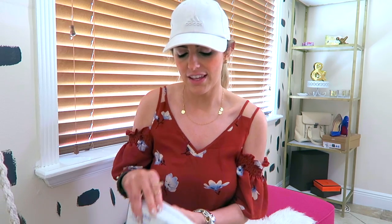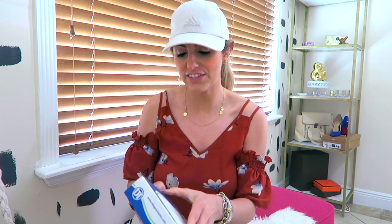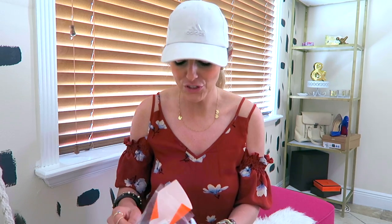So I'm just gonna take you guys with me. I have to do it for an entire day, 4 times a day. It comes in this little box, so this is how you send it back to the lab. And I don't know if you guys remember, but for that food sensitivity test, that was awful. I could not take out the blood for the life of me. But this is much easier.